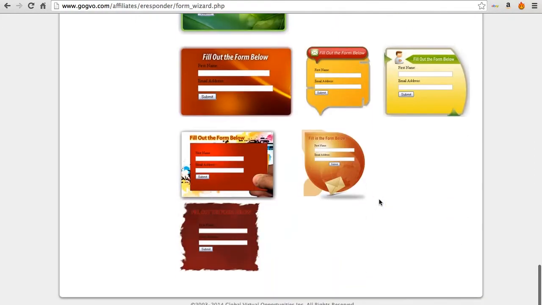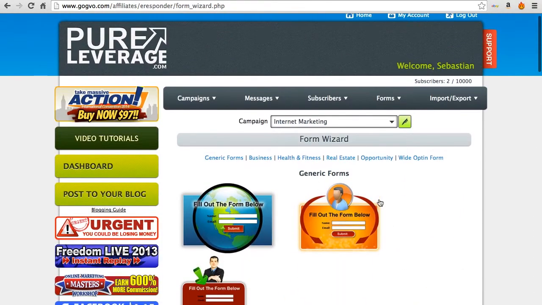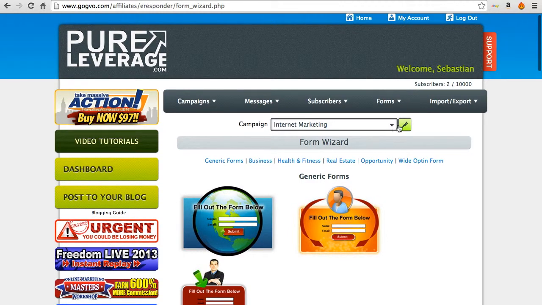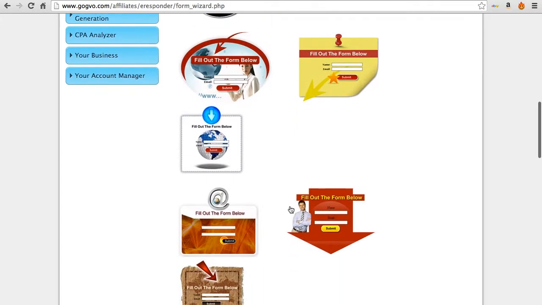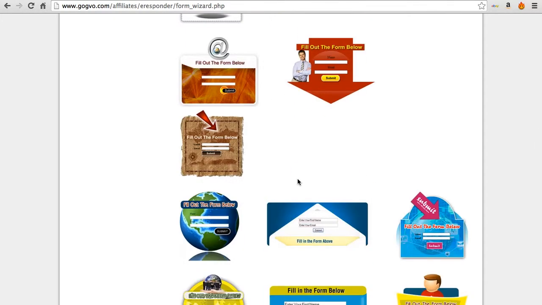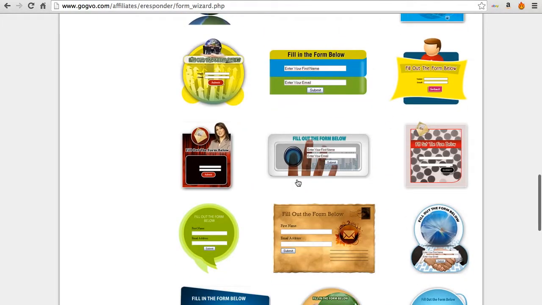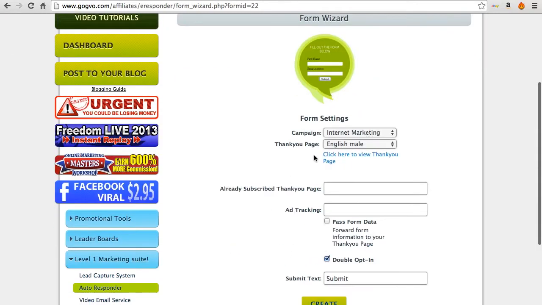You can actually create your own template, your opt-in form, but in this case I'm just going to choose one of these. For example, I will choose this one. So I just click the template that I want.